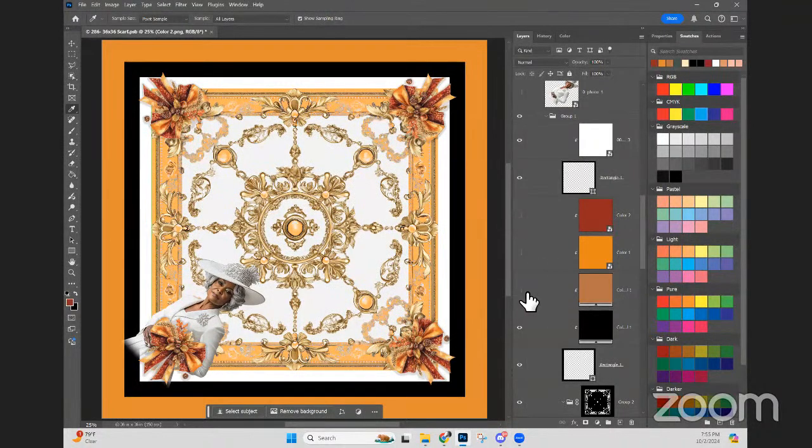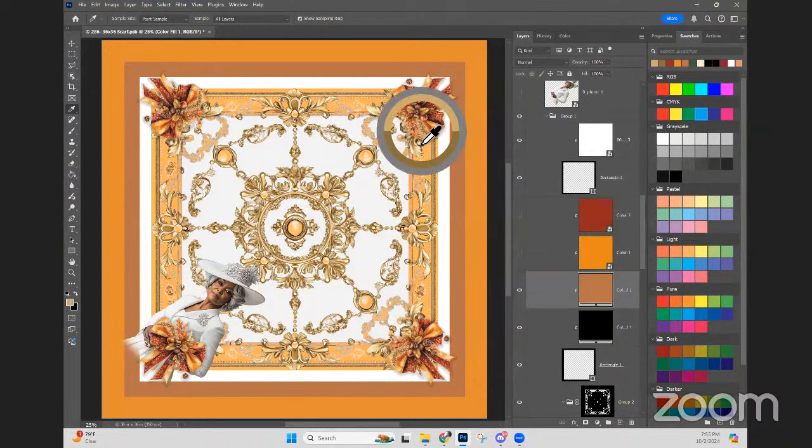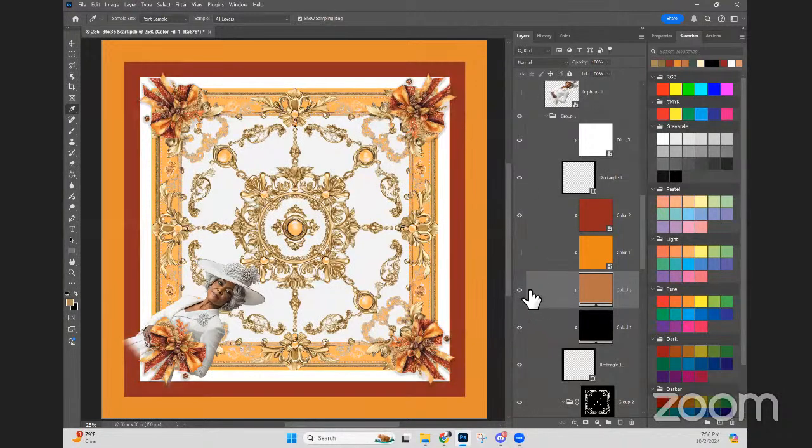So I have a custom color here if you want to create something in between. Maybe you don't want to do exactly black and white. Maybe you want to do a gold color, or potentially even an off-white color here. But I'm just going to go ahead and use the rusty orange there, my color number 2.